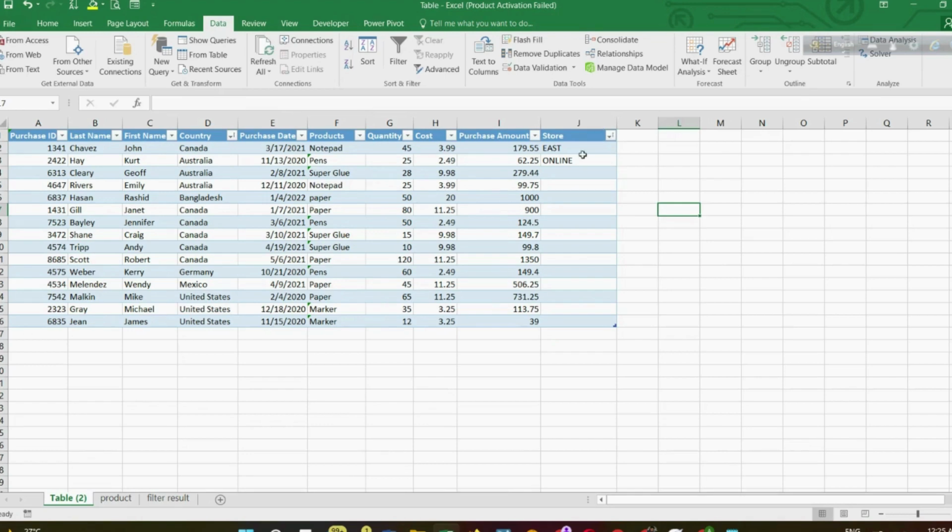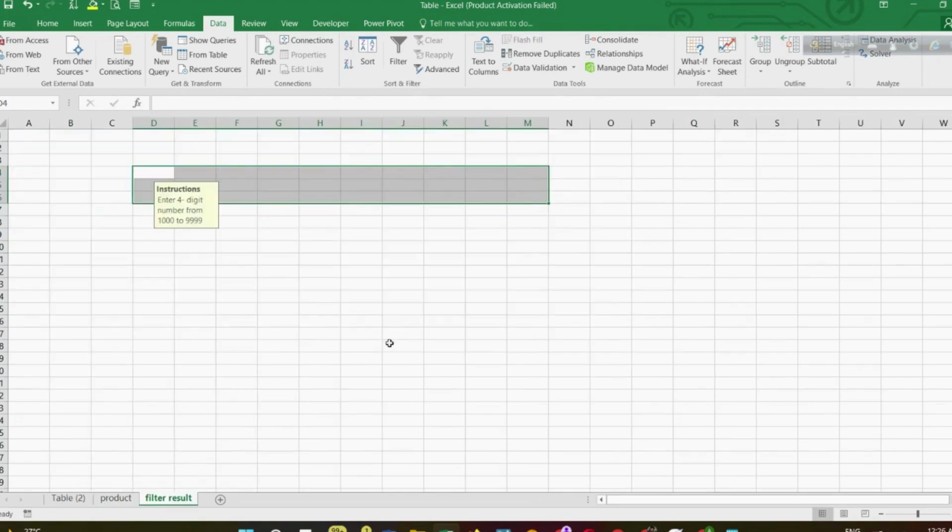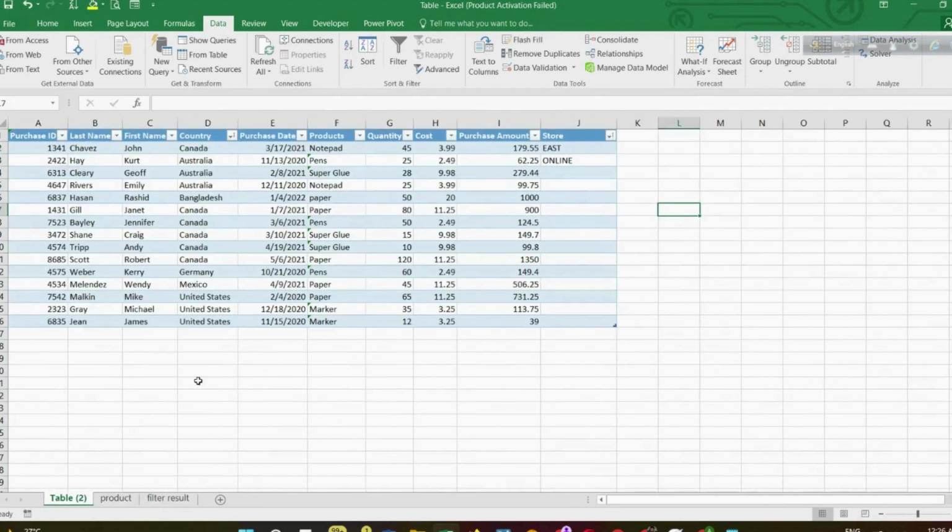Excel's advanced filter. So we have our small data set here, but imagine that the table goes for hundreds of entries. What we want to do is filter this data set based on specific criteria, and I want to copy it to another tab, which is the filter result. The criteria we want to use in this example is 10th March 2021, so that is the criteria we will use for filtering, just as we did before.